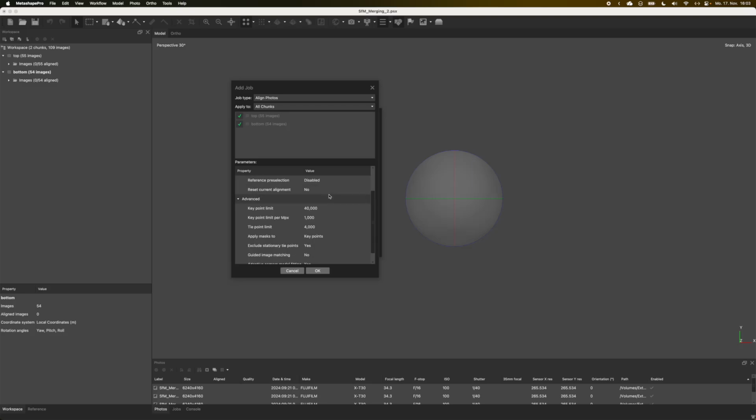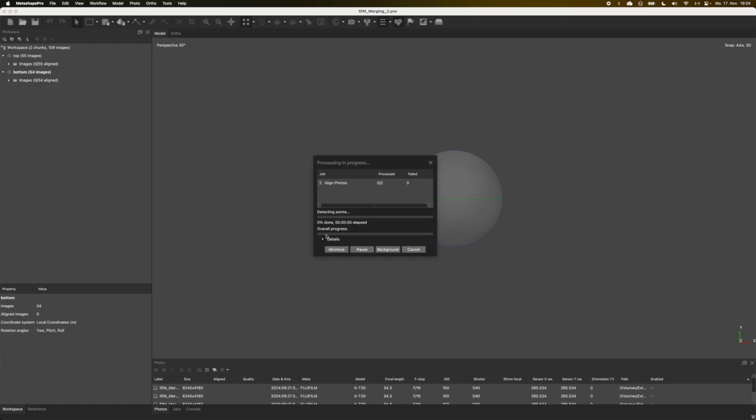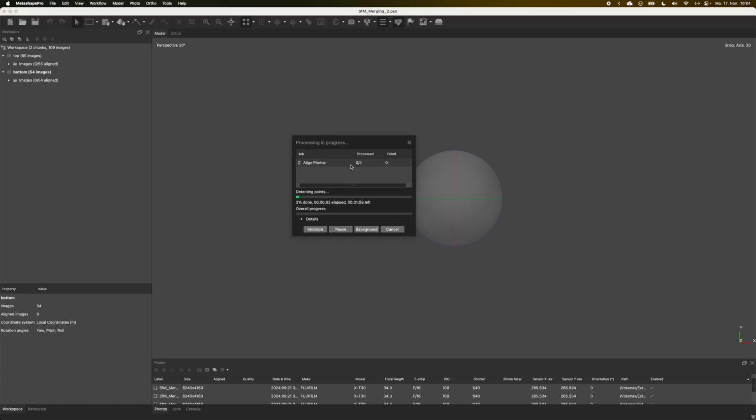Then here at the bottom we have the same settings as we have when we go directly on align photos, but a bit more reduced, I'd say. And we also apply the same settings. I will go on high, so you will have a high setup when you start with it. But if you want to process it yourself, you can choose whatever you want, play around with it. Then I press OK and OK again, and now you can see that it will align 2 times.